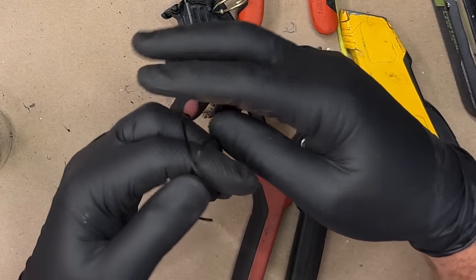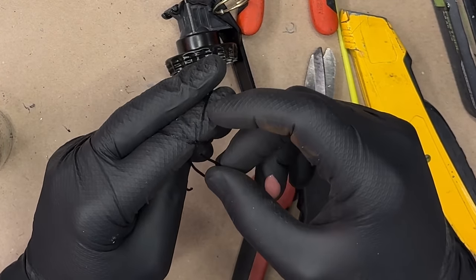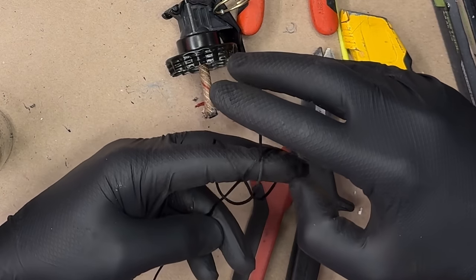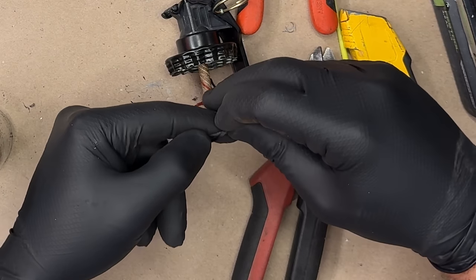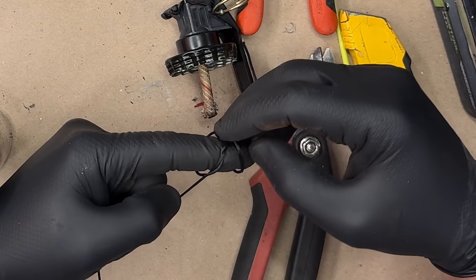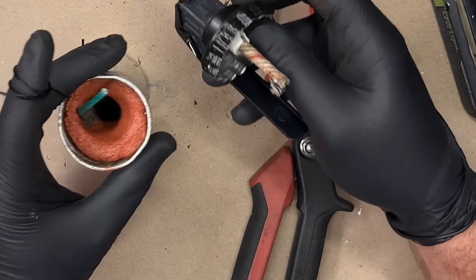Definitely learn this knot if you haven't. It's one of the most useful knots. I use this more than any other knot. So the majority of the time we're using knots is to attach them to some other solid object, not joining ropes. Anyway, okay.